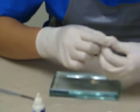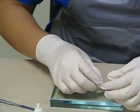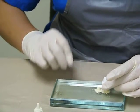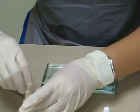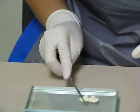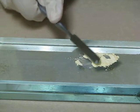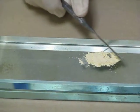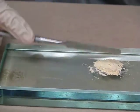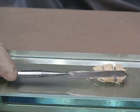I can see why you're wearing a mask. I can see the little dust come out as you're doing that. Okay. Then you're going to recap the powder. And now we're going to flatten this out. We're going to divide it into eighths. It doesn't have to be perfect.